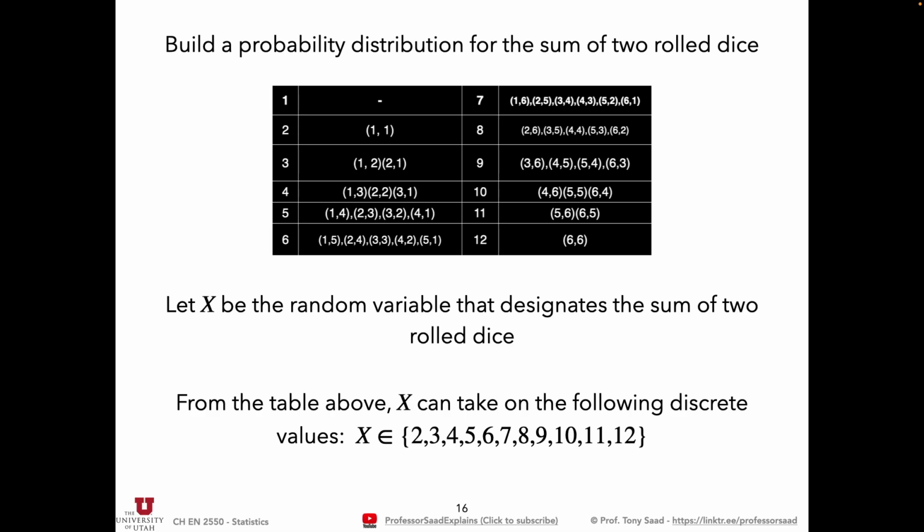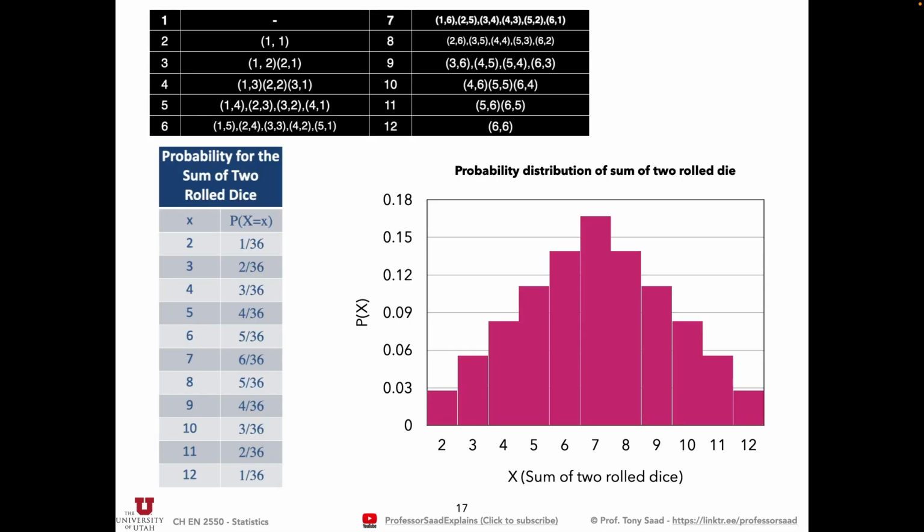Okay? And then from the table above, we know that x can take on only these values: they can sum up to a minimum of 2, 3, and all the way to 12. It is discrete. I can count this set. They're fixed values. The die can't land on its side and give you a 3.5. There's none of that. It's either 2 or 3 or 4. So it's a discrete random variable. And if you count up the probabilities, we did that last time. For the sum of 2, we had 1 over 36. For the sum of 3, 2 over 36.